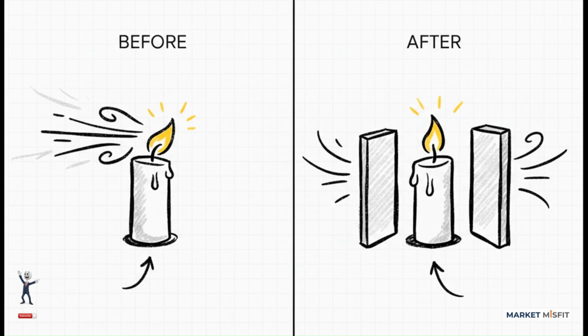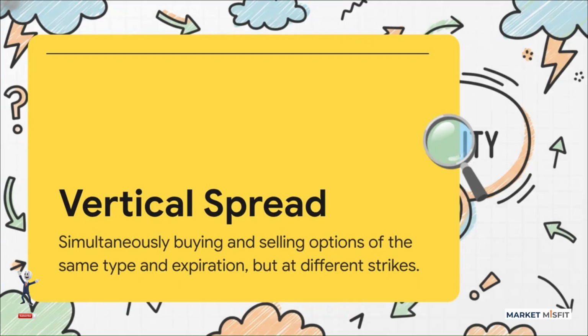So what's the professional solution? Well, you never take on just one side of the volatility equation. Instead of buying a naked option, we use spreads. This lets us control our costs and, in many cases, actually make that collapsing volatility work in our favor. And the most fundamental tool here is the vertical spread. It's really simple. You buy one option and at the same time, you sell another one further out of the money. By selling that second option, you're collecting premium. You're collecting the attention tax from someone else, and that drastically reduces the cost of your own position and cushions you against that inevitable IV crush.